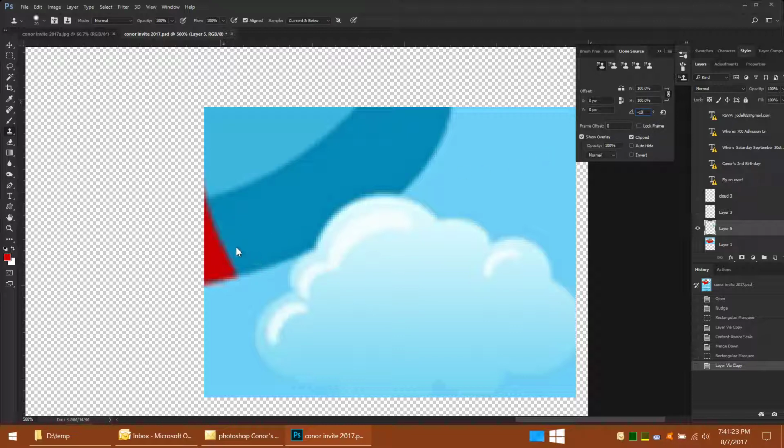And then we're on the clone tool. Let's grab this area right here to the left of the cloud, including some of the darker area and some of the sky, and hit Alt and click. Then let's move it over and look what we accomplished. See, that changes the angle. So now that angle more closely matches. Let's click that, that'll copy that. Let's try one more. That looks pretty good.